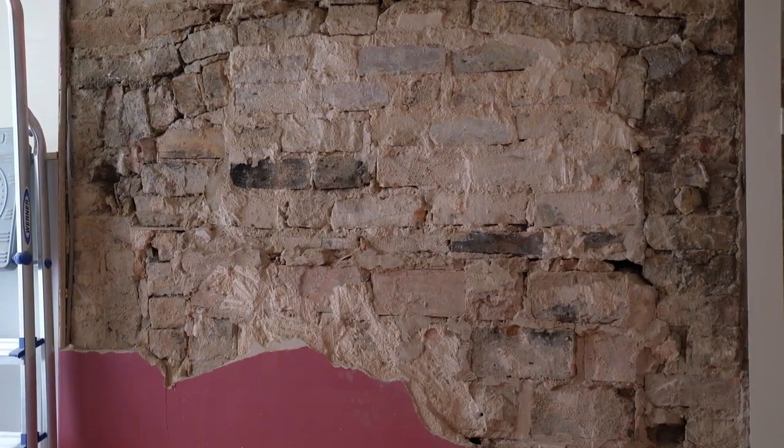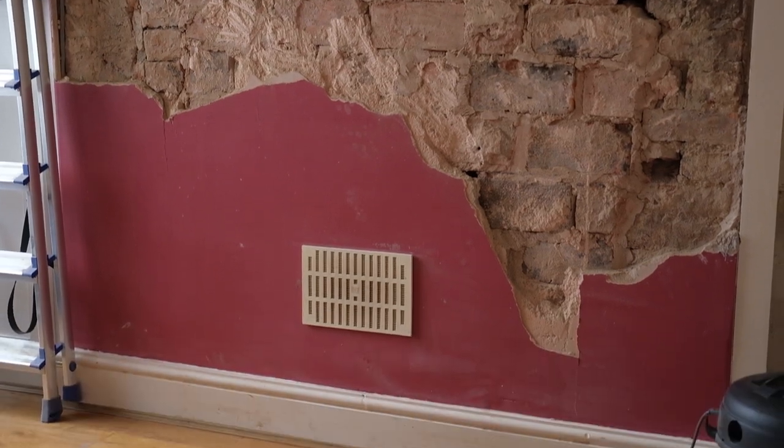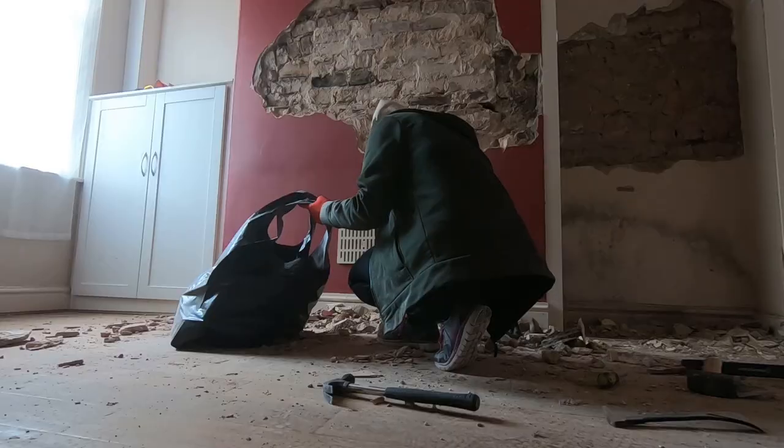I wanted to show you the front and back gardens today, but it's just tipping down with rain, so I'll show you that on the next one. The plan is we're not going to do anything in the back garden yet, just because of trades coming in, it's going to get a bit of a mess when we do the extension, but I'm just going to clear it all out. We've got a little bit of decking, little bits of concrete left all over the place, so next time I'll show you.